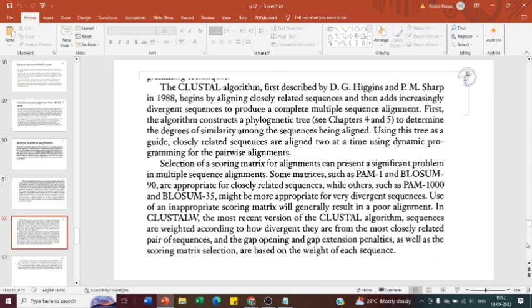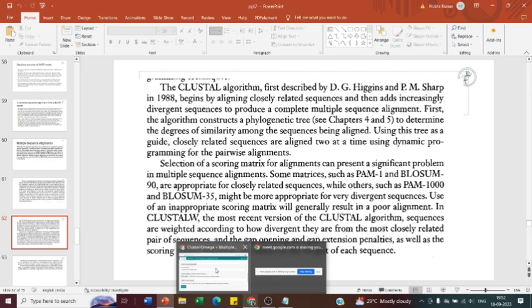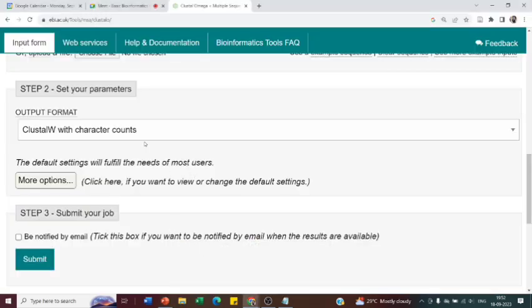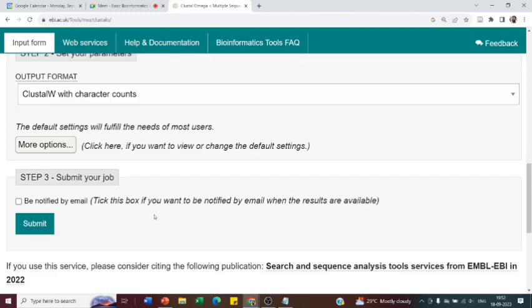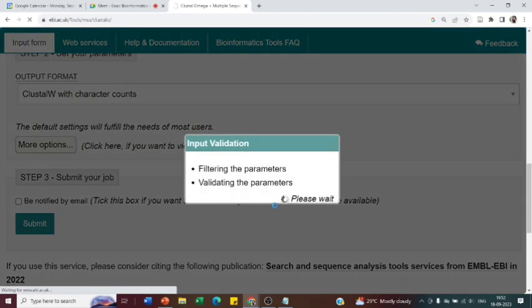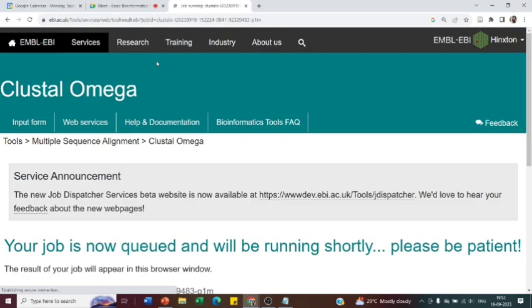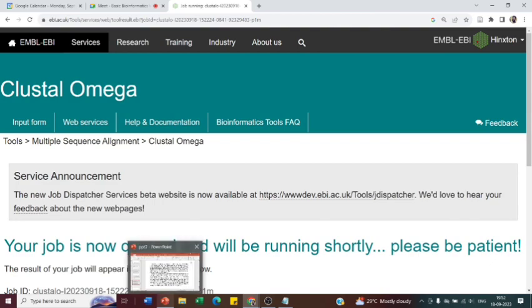But in the case of Clustal, the algorithm is a bit different. I will explain that. We put our sequences here and submit them, and the job is queued, and they will give the result.